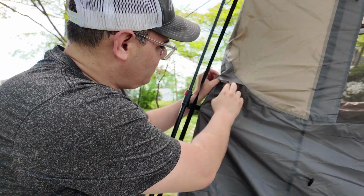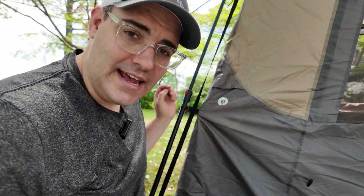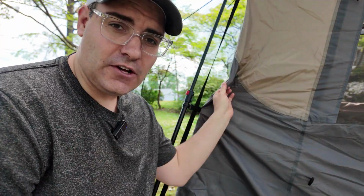And the final little feature that I found in this tent that could be really, really useful was on the side here, you've got this little flap with the little extension cord. So you can actually feed an extension cord through into the tent and keep everything kind of powered up. So if you've got a generator out here, or if you've got an extension cord, or power hookup, something like that, you can feed a cord through the tent, through this little flap, and you'll have night power all night long inside the tent without it being so super intrusive.